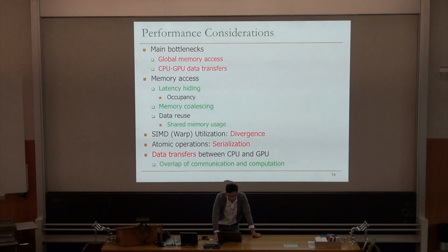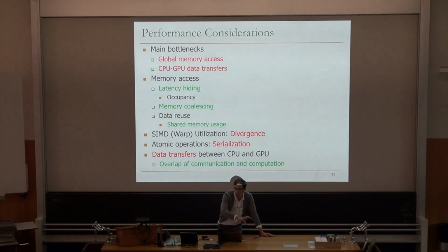And finally, we will see what we can do with the data transfers, because there's a possibility of overlapping data transfers with computation. If we divide the bulk thing that we need to operate on into different parts, we can start the computation on one of these parts while we are transferring data for the second part through the PCI Express bus.